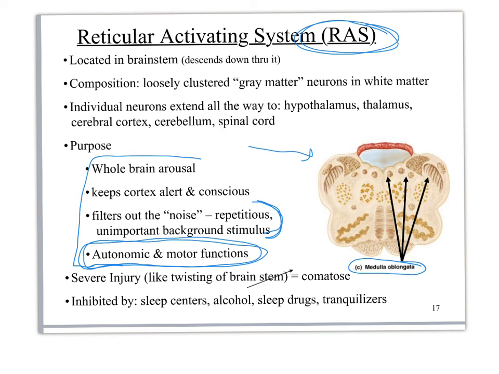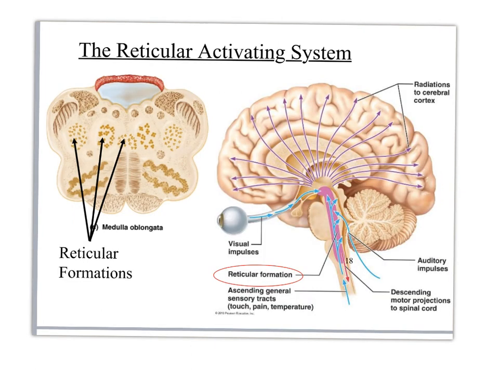Now, the reticular activating system is going to be certain parts of the reticular formations like these that are going to work together, okay? And then they're all going to connect up to the thalamus and hypothalamus, cerebral cortex and cerebellum, and the spinal cord. So these are all kind of linked up, but it's all these disparate areas, which is why it's considered a conceptual area. All right, let's look at another view of this.